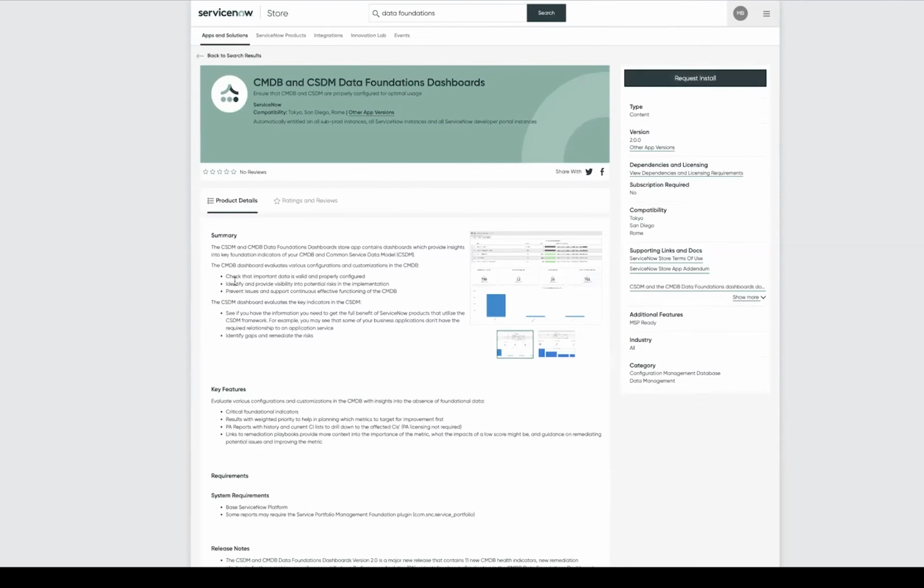So hopefully this is helpful for the folks that are out there looking to improve your CMDB data quality. We see this as a critical aspect for all the products that you use on our platform, and data is lifeblood. That's the I in IT, I like to say. Without information, you can't do your job. Nice. Yeah, I'll have to remember that one. Thanks, Callan. Right. Yeah, thanks, Mark.